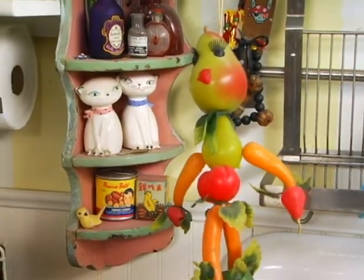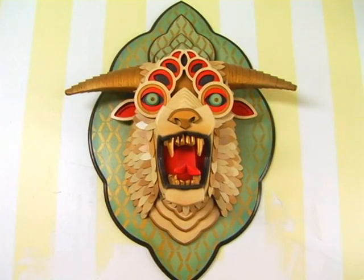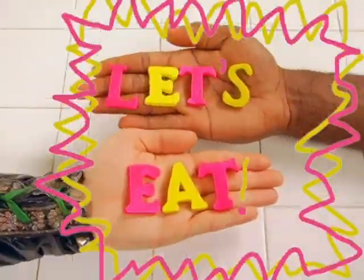Egg-shaped cookies. They're really easy to make and really fun to decorate. And when you're done, they'll look just like this. Let's eat!